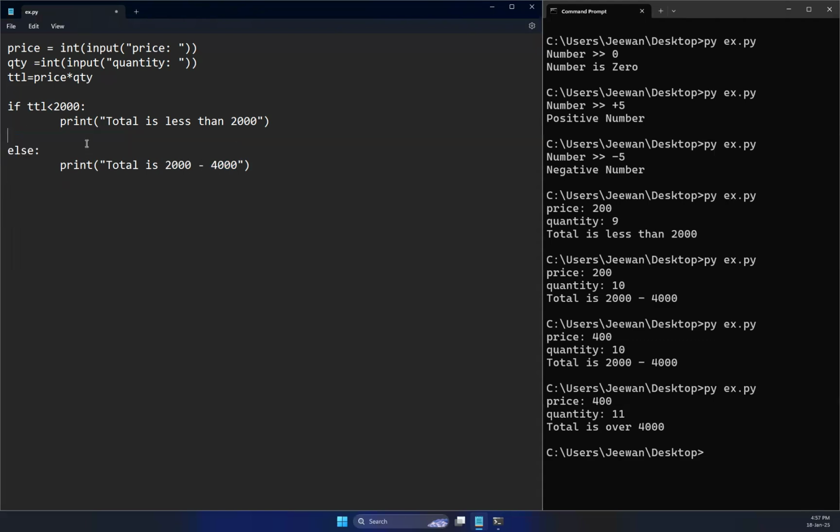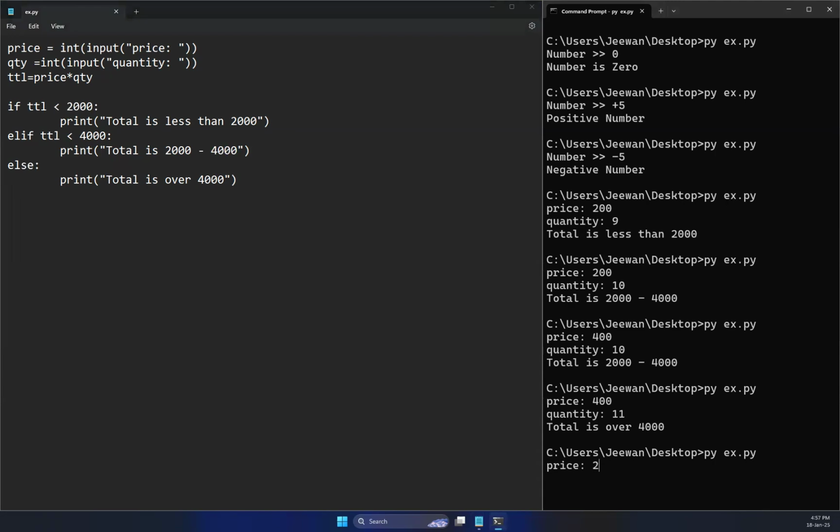In the else if, you check if the total is less than 4000. Here you check less than 2000. If it is not, that means it is above 2000. Now you check whether it is less than 4000. Otherwise, you know it is greater than 4000, so you can write else, total is over 4000. By doing so, you can increase the readability of your code.